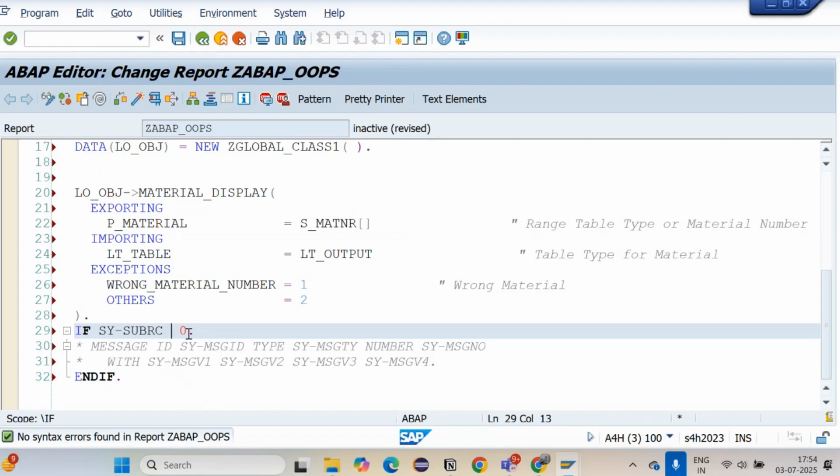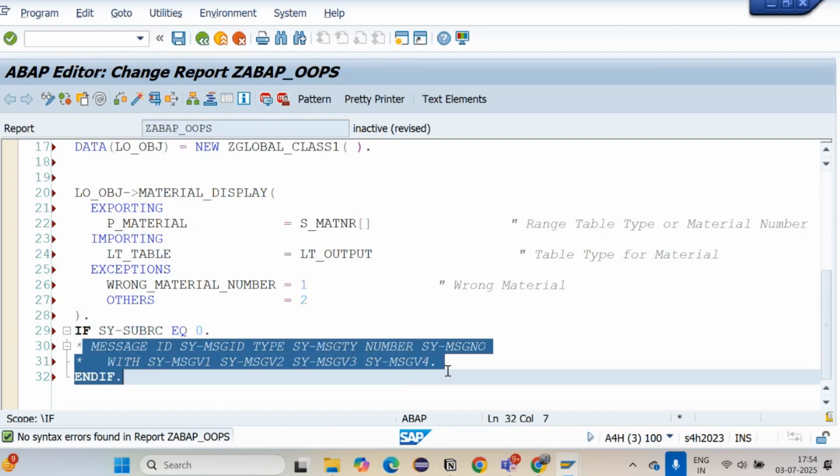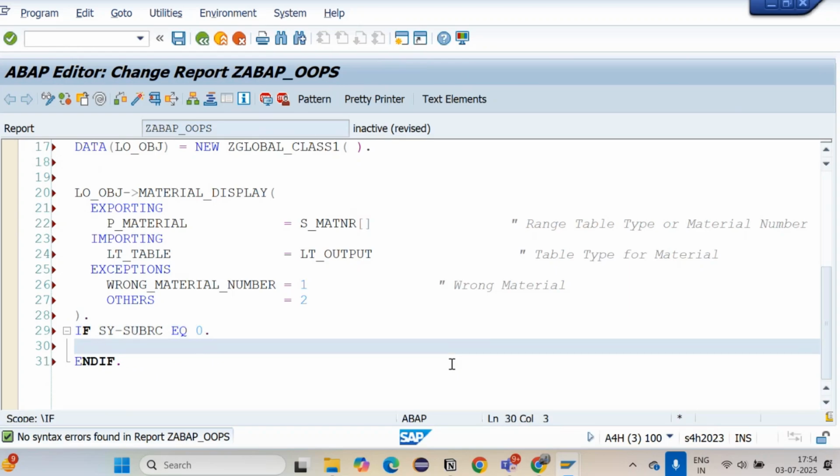And if sy-subrc is equal to 0, we can simply display. So CL_DEMO_OUTPUT, my display method, and I can pass my parameter LT_OUTPUT, which will simply return our values.